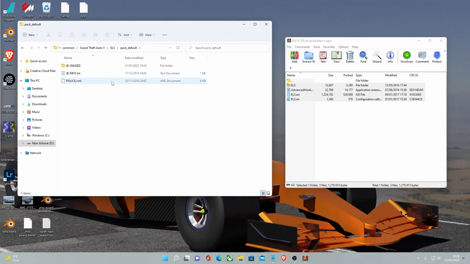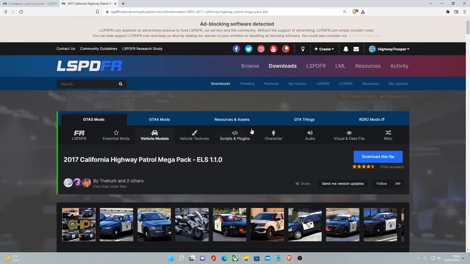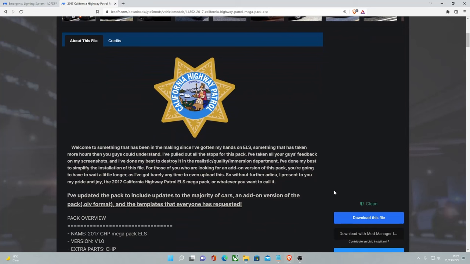But you can always delete that and replace it when you need to. But now for the next bit, how to install the real cars themselves. So click the next download link down in the description below or install your own ELS pack. This one's relatively big. I'm only going to show you guys how to install the first part because the second part is exactly the same.